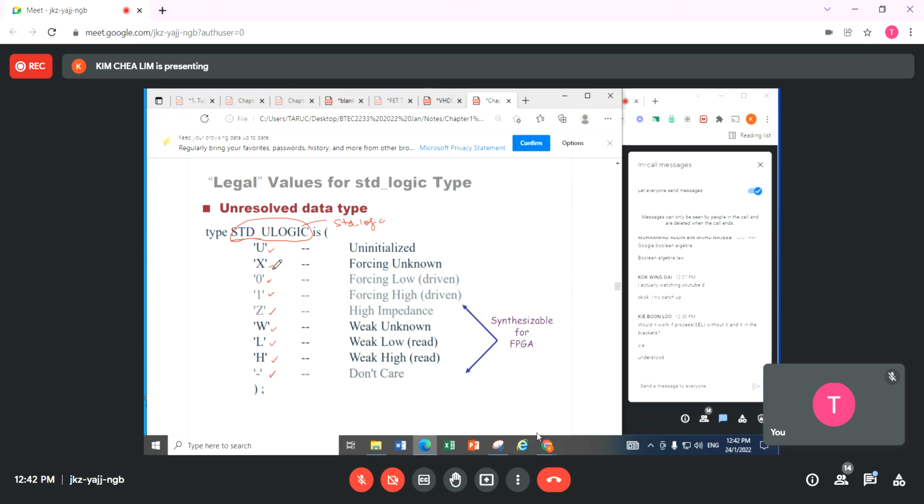But all of this cannot be synthesized for your FPGA. This is FPGA, field programmable gate array. It's a type of technology that builds up the hardware for VHDL programs to be downloaded to.